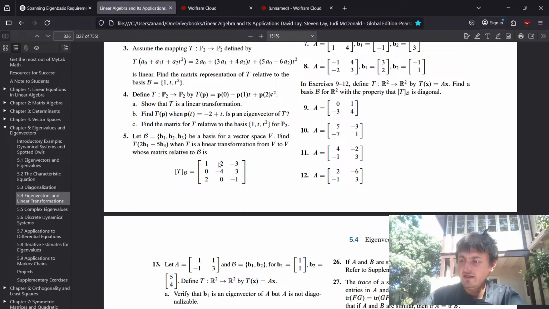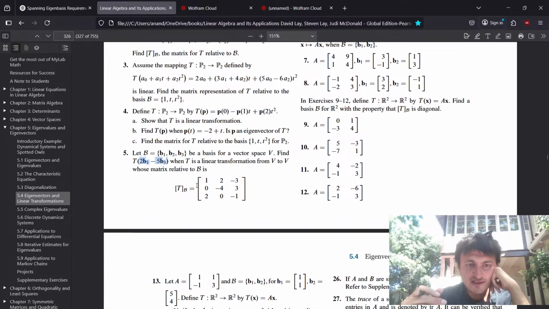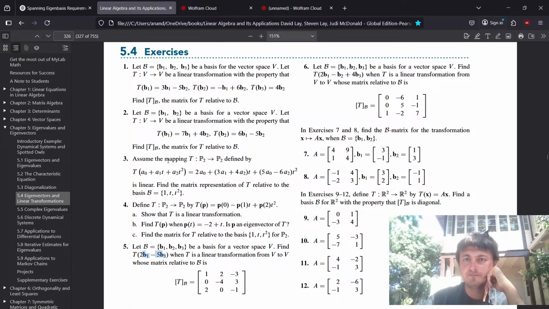Because we have T of X, but this vector is relative to B. So X_B we know is equal to 2, 0, minus 5. Sorry, I shouldn't be doing these because we're going to do them later, but I just want to go through it. So in this case, we have the B matrix. So this is just going to be a matrix-vector multiplication. You've got to be fast at recognizing that. You guys know what I'm talking about. Okay, so we'll go through that though.